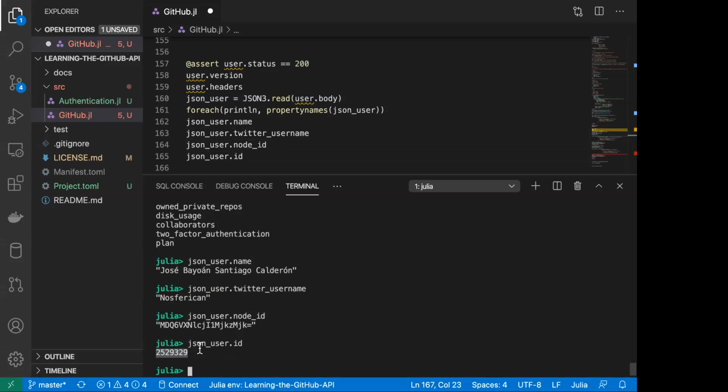Many times people decide, oh, what should I use? Should I use that ID or the other? This is good for databases, but I find that the one that allows you to do more directly with the API is worth storing. So if I want to get information about this user, say Nostrican, I can just go ahead and use this one here.